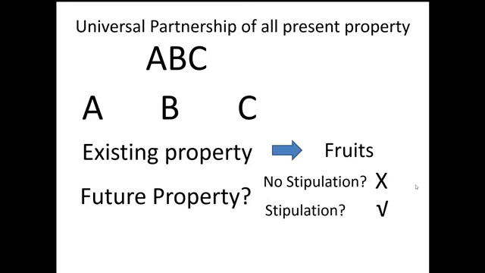But if there is no stipulation, it is excluded. Even if there is a stipulation, you cannot include property subsequently acquired if it comes from inheritance, legacy, or donation. Only the fruits. So if there is an agreement that future property is included, but it comes from inheritance, legacy, or donation, it is still excluded. But the fruits of property coming from inheritance, legacy, or donation may be included.